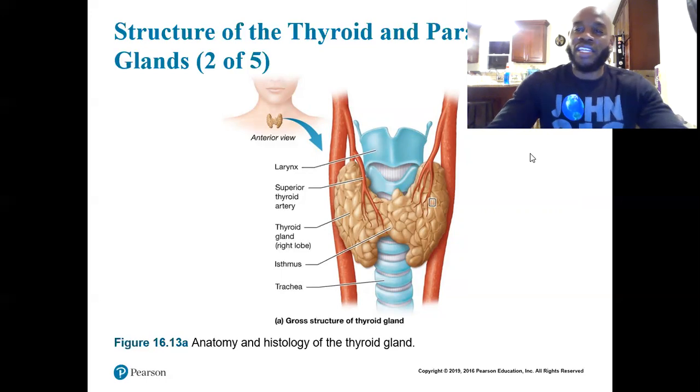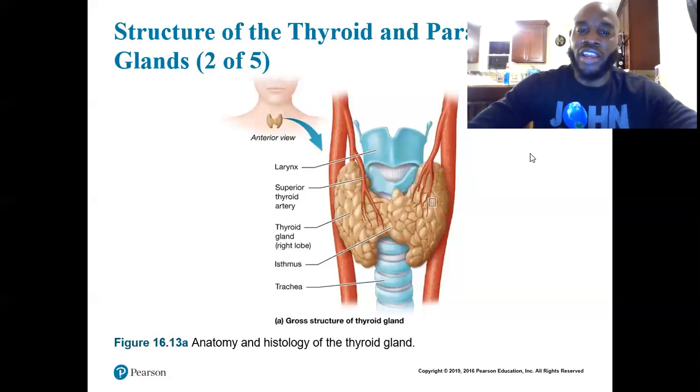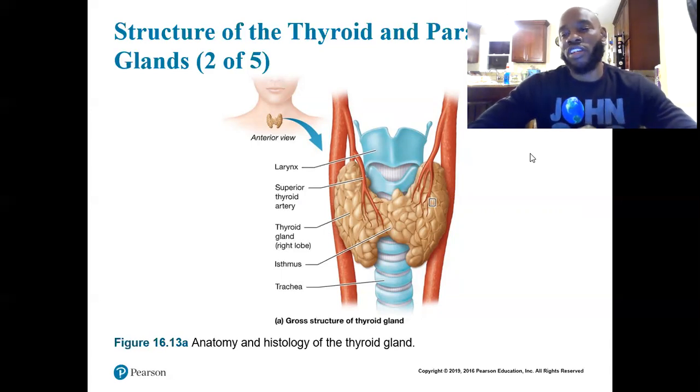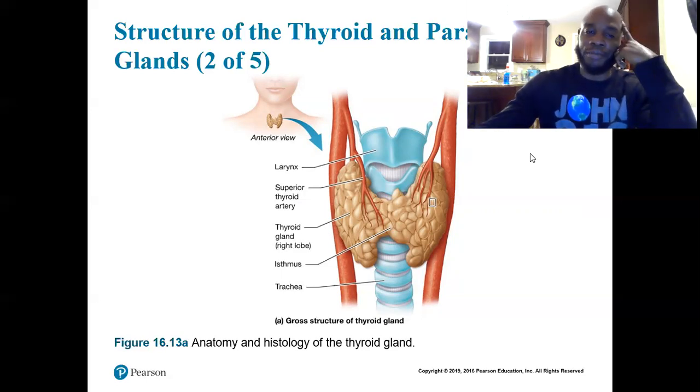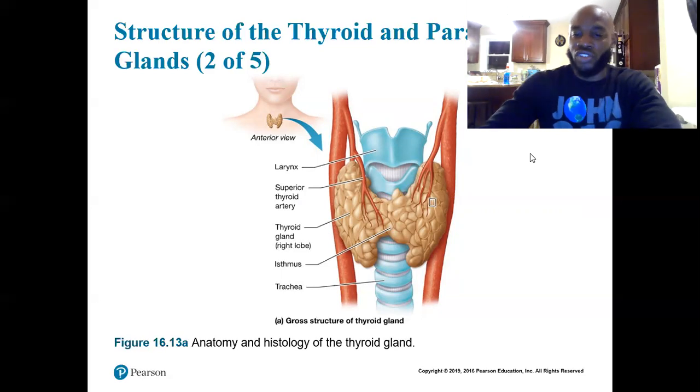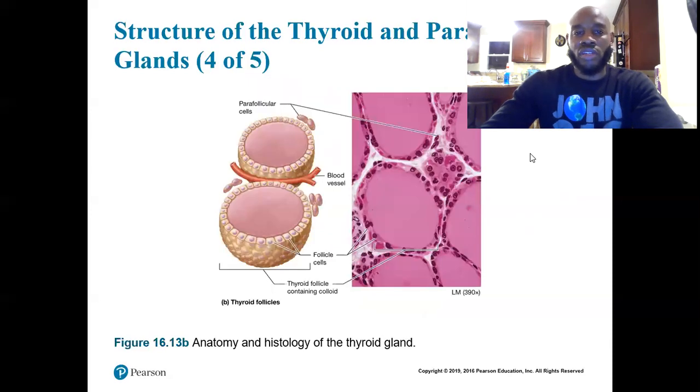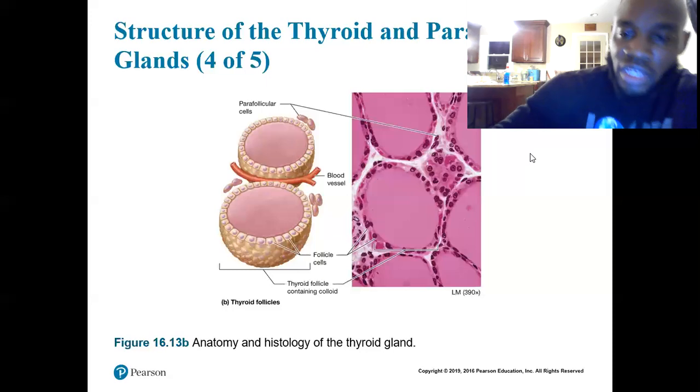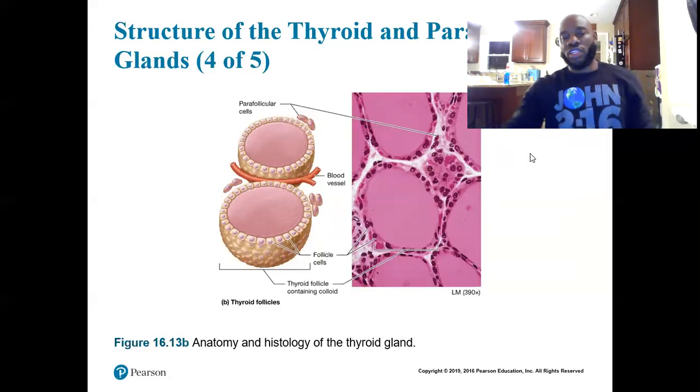You'll learn in the next class, Anatomy and Physiology 2, that the trachea is our airway. So very important structure in regards to our lungs being able to receive oxygen and also to get rid of carbon dioxide. But that's a whole separate point. All right, so just showing you where the thyroid is located. These are the parafollicular cells, also your follicle cells. This is where you're creating the calcitonin and also the thyroid hormone.